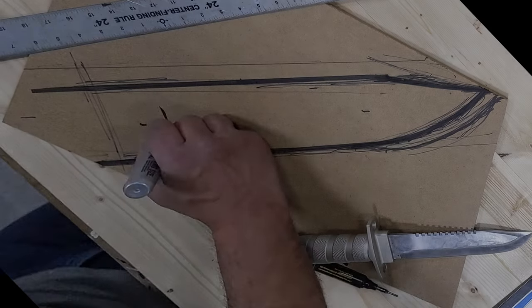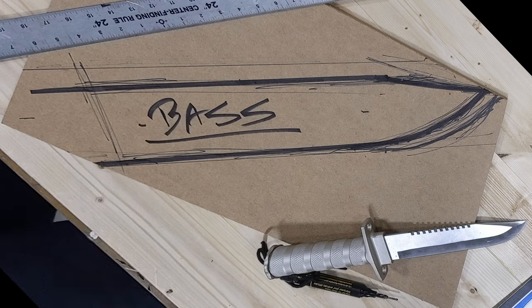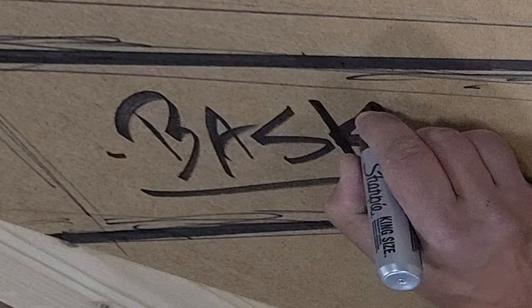Big ass survival knife. Except for the knife, this Basque. Basque. Survival knife.